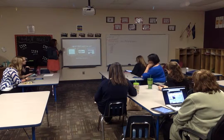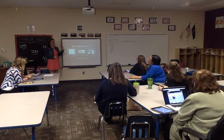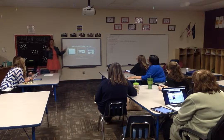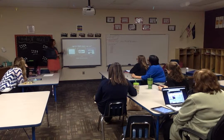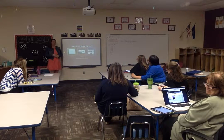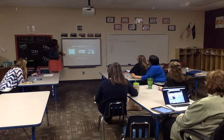You can also code maps. So if you want them to go to a specific place or a certain area on a map, you can code it and it will pull up a map and a specific location. So, I mean, there are a lot of different things that you can put QR codes to. If it has a link on the internet, you can pretty much code it. So, all right?